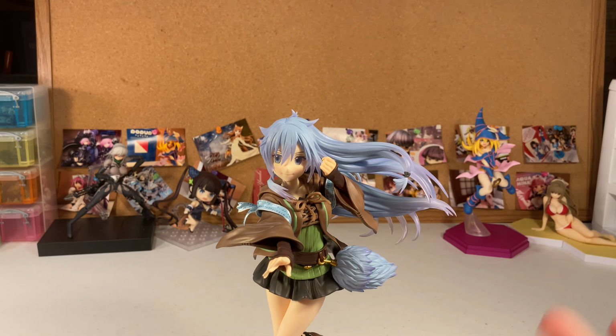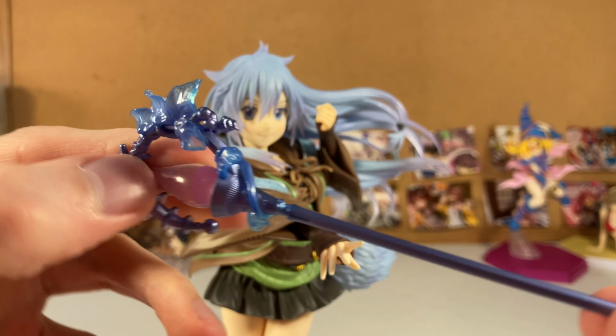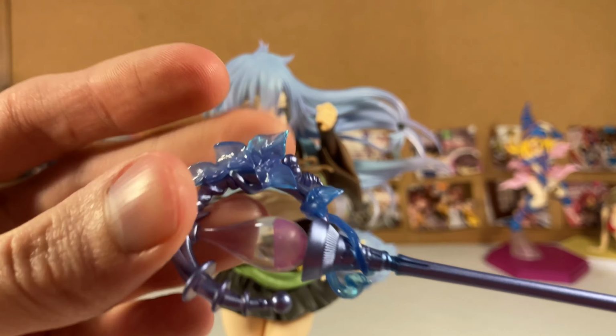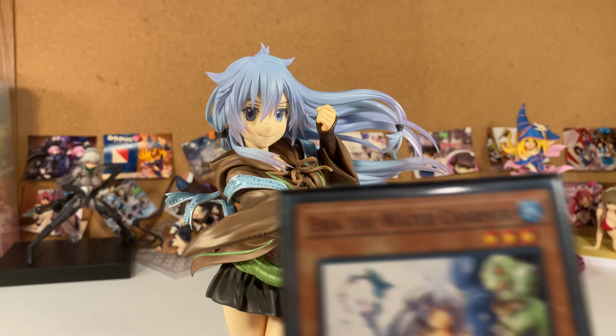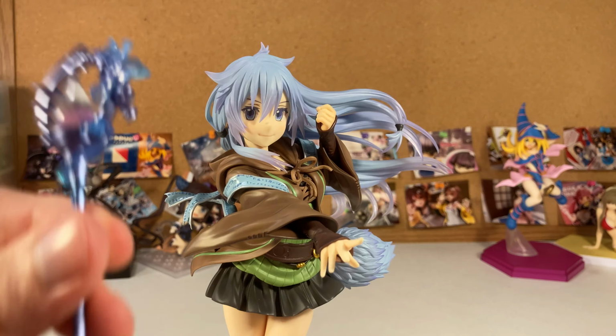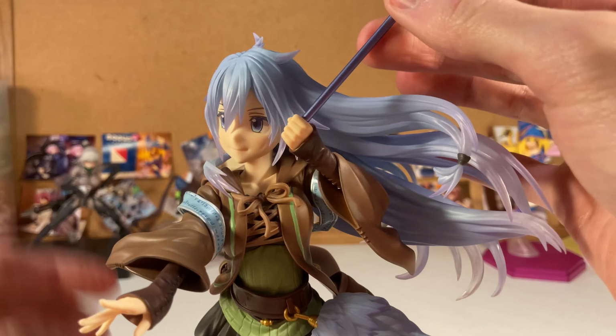All right, so she comes with her staff, which looks pretty good overall. The metallic painting and the plastic all look very nice. And if you reference the source material, I mean, it's pretty good. As expected, they wouldn't change much when it's all there for you.